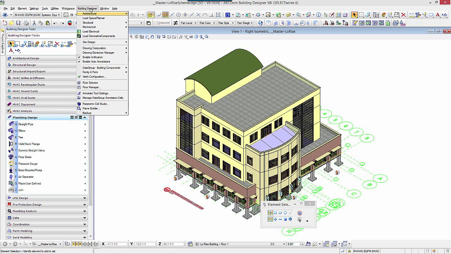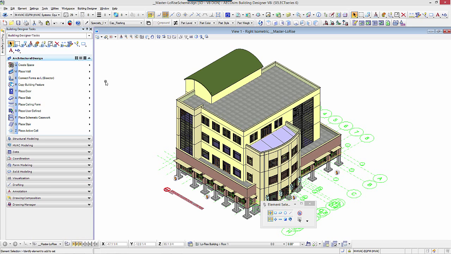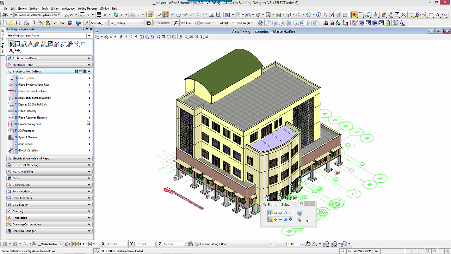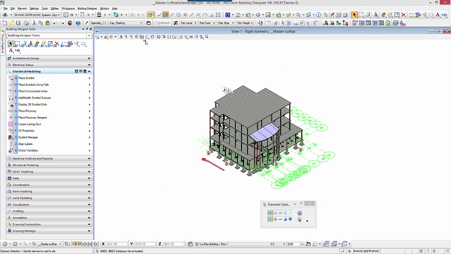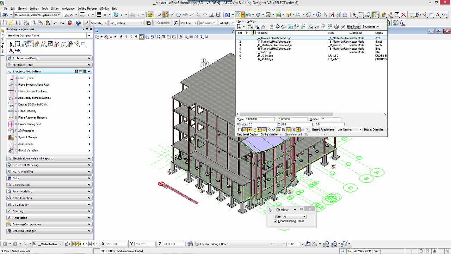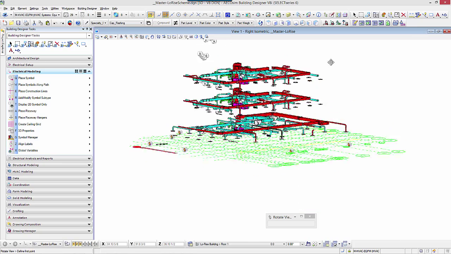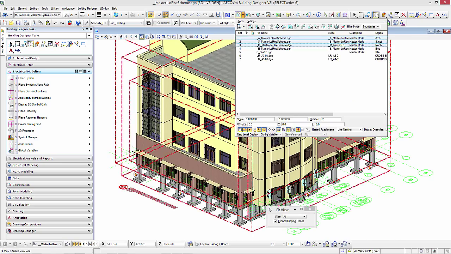For example, if you are going to work only on the structural design, then you can unload all other disciplines and keep the structural tools loaded. AECOsim works on a federated approach and uses the references of various disciplines to create a master model. You can control the properties of individual references independently, like their visibility, etc.